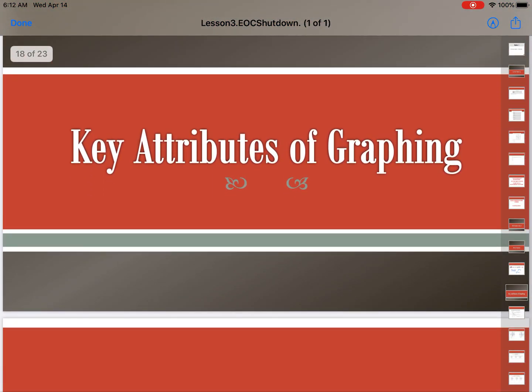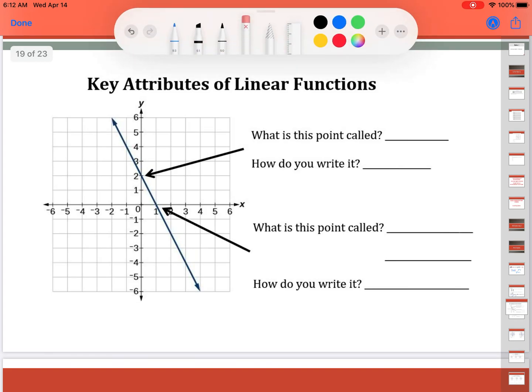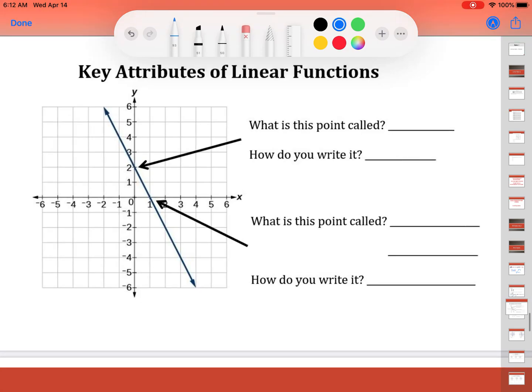All right, last piece of today. Now we are moving into graphing. So in the same world, we have X's and Y's, and we have to figure out how to graph lines. So when we're graphing, in every single STAR test, they always ask for these 2 points. So this point right here is called the y-intercept. It's called the y-intercept because it crosses the y-axis right there.